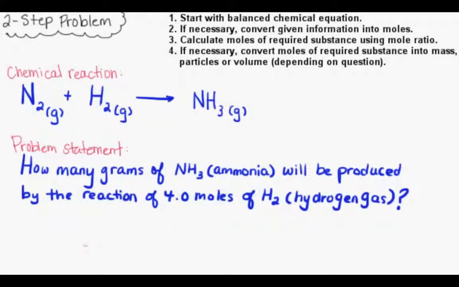Okay, so there might be a number of questions running through your mind right now. Where do I begin? How do I know it's a two-step problem? What are my given and required substances? Etc., etc. Well, first of all, take a deep breath. Yes, there's lots to take in with stoichiometry, but this is why it's best to have a step-by-step approach. So, if you will, let's concentrate on the method for now, and you'll see that everything will just fall into place from there.